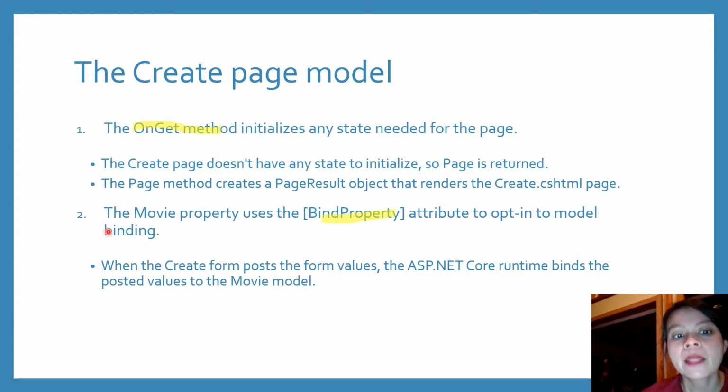The Movie property uses the BindProperty attribute to opt into model binding. So when the create form posts the form values, the ASP.NET Core runtime binds the posted values to the Movie model.